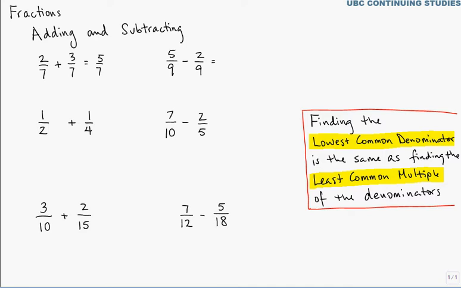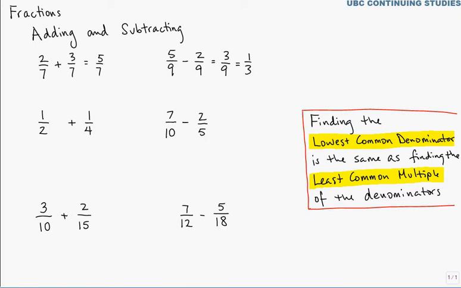Subtracting, not really any different. If the denominators are the same, it's like saying the piece sizes are the same, and so we have 5 pieces minus 2 pieces gives us 3 pieces. Now, as always, whenever you do one of these problems, you should try to reduce the answer. 3 over 9 can be reduced. There's a common factor of 3 in the numerator and the denominator, and so this reduces to 1/3.